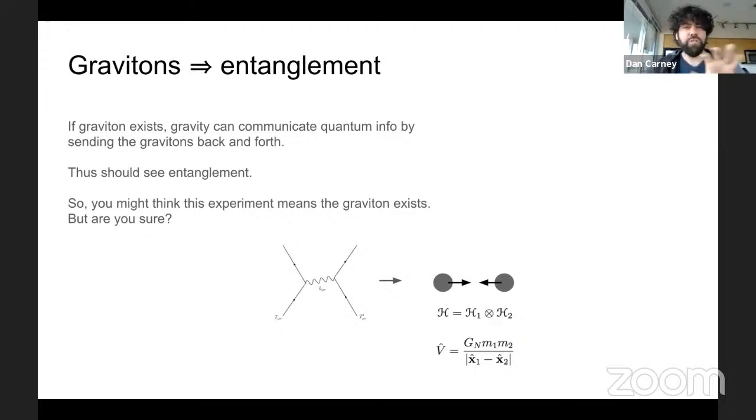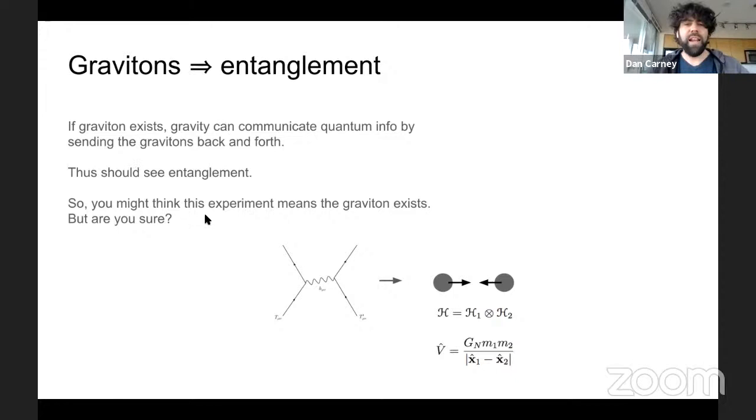So what is for sure true, and I've said it a million times now, is that if the graviton exists, it will generate the entanglement, okay? And it's easy to picture how it happens. You have the two masses, you superpose one, gravitons fly around, everything is quantum mechanical and beautiful, works just like quantum electrodynamics. And I get the entanglement.